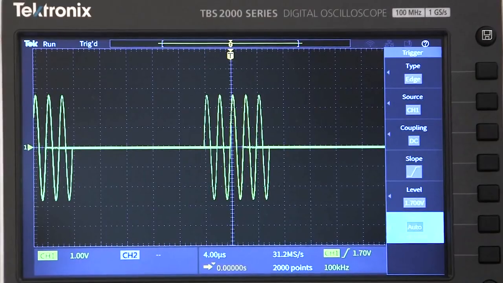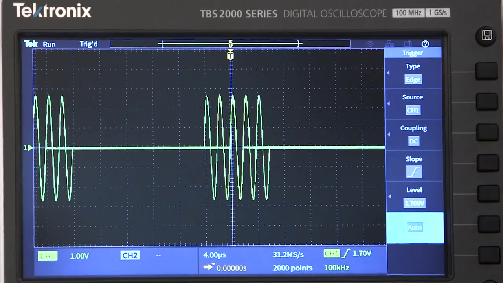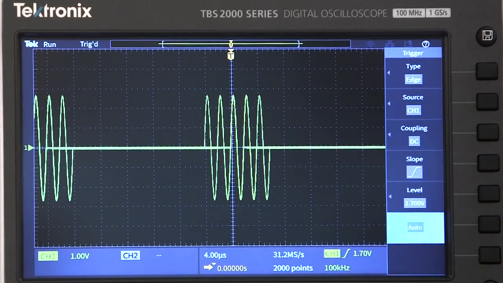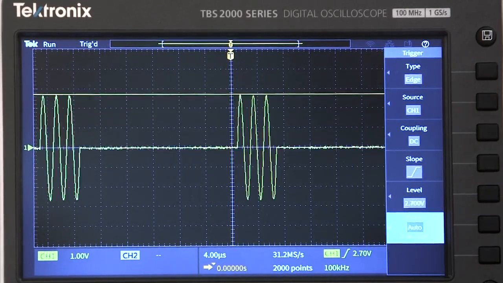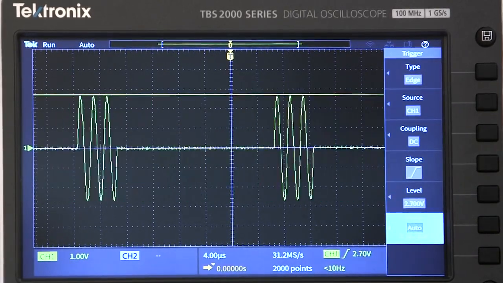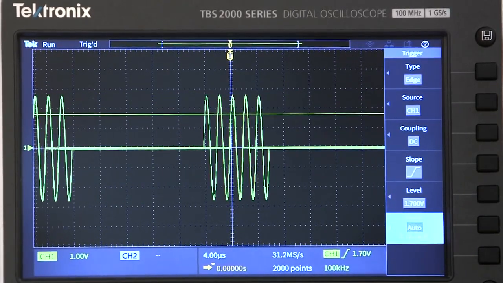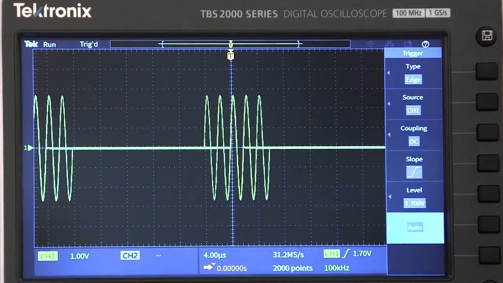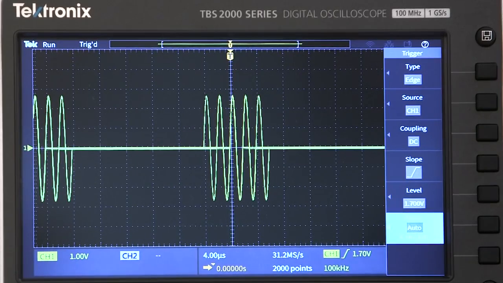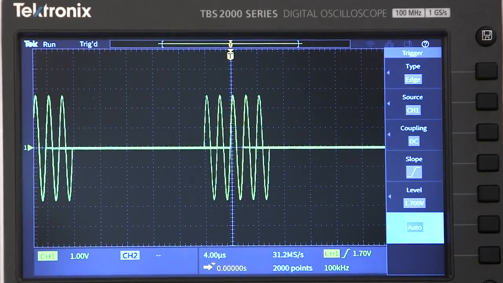There's just one more control to talk about. Trigger mode. It's a good one to know. Auto is the default trigger mode. In this mode, the scope waits for a trigger and if it doesn't see one, it captures and displays a waveform even if the trigger conditions aren't being met. Auto mode shows waveforms that aren't synchronized, but it's really useful for setting up the trigger. For signals that meet the trigger conditions pretty often, auto mode will give you a stable trigger.